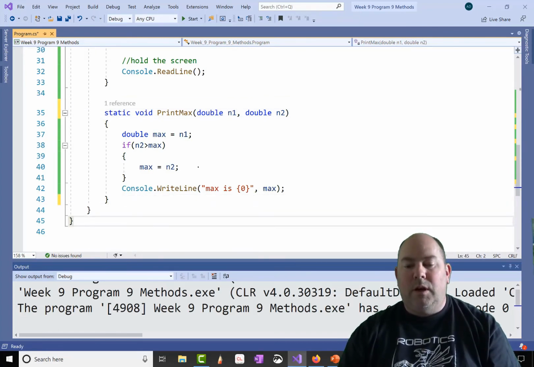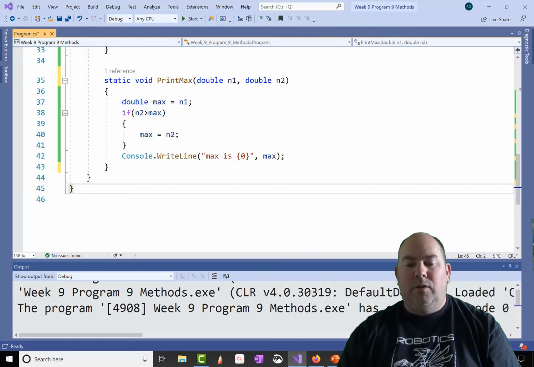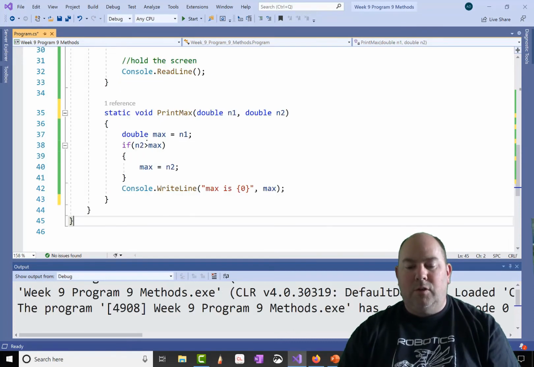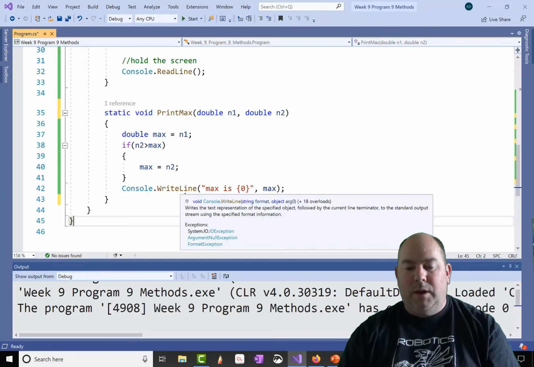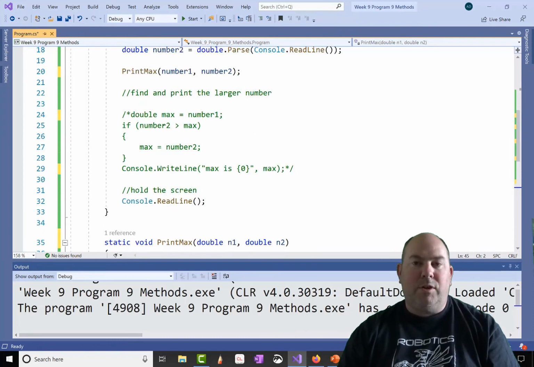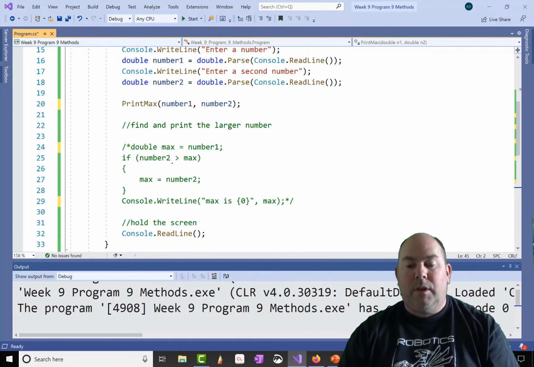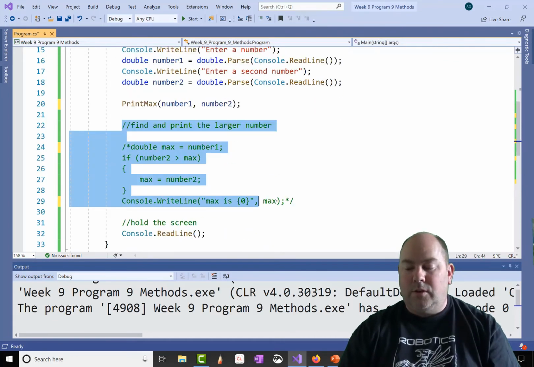So this is a method that I have written. So this code, you'll see, is basically exactly the same as this code, except I've basically taken this and put it in its own method. I'll just delete this to make it easier.